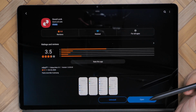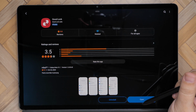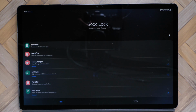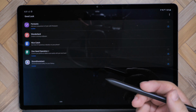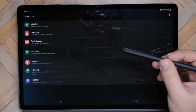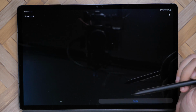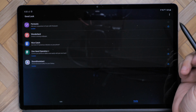These two are actually made by Samsung, and they're really big and really great features that improve your tablet, but for some reason they don't put them out right away to the public. So Good Lock allows you to download a bunch of different apps. I personally recommend the ones I have, which are Task Changer, Multi Star, that's an important one for a tablet, Home Up, Pentastic, One Handed Operation, and Sound Assistant.